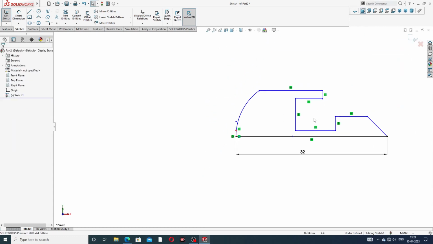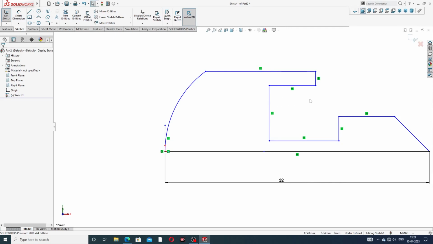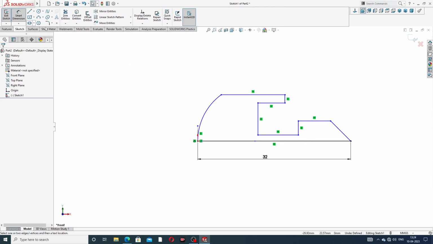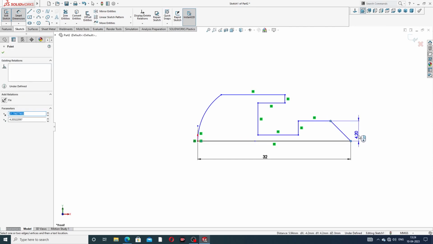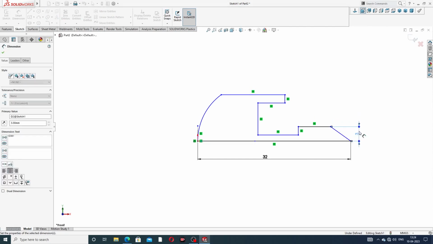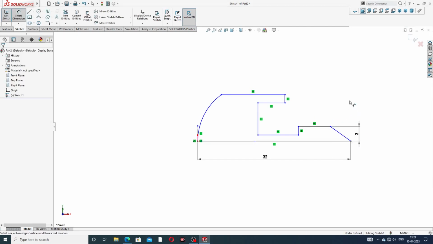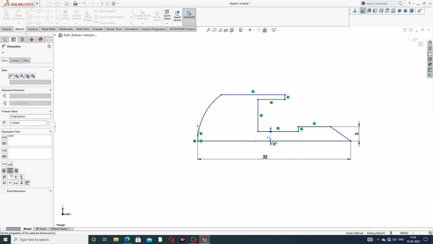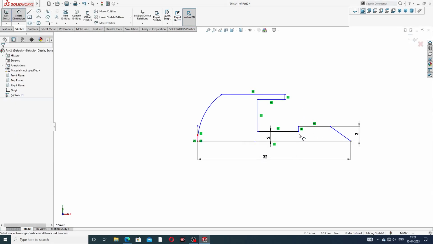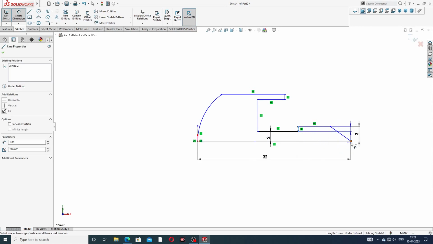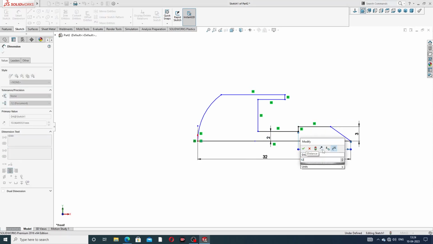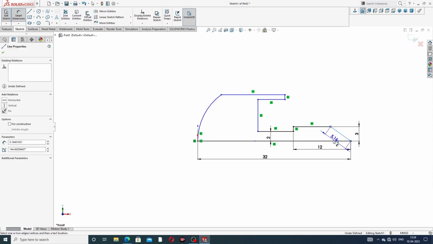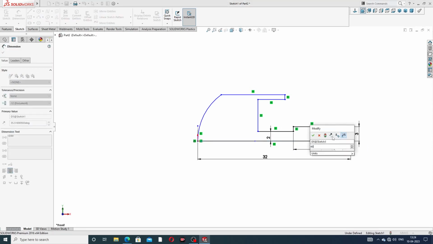Okay, and drawing this length to this is 3 millimeter. Okay, and this distance is 2 millimeter is perfect, and this distance is this line to is 12, and angle between to this is a 45-degree angle.